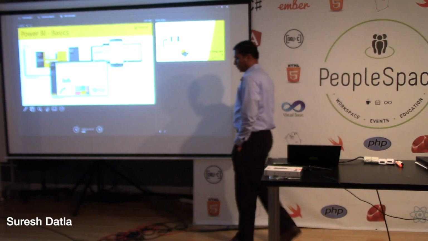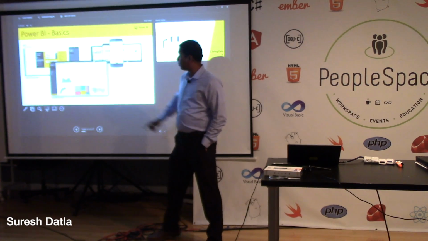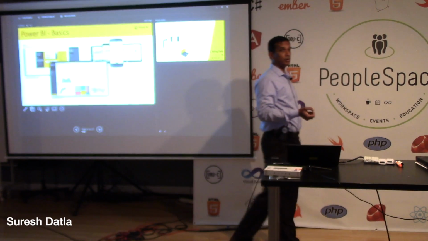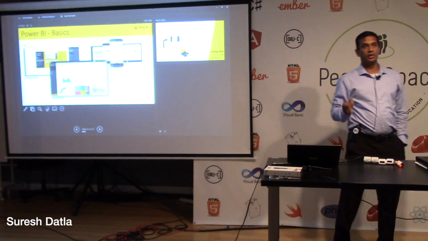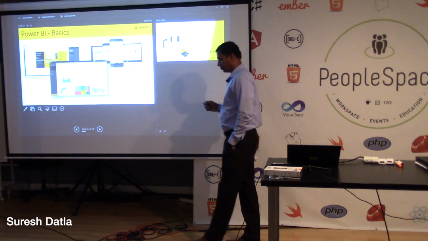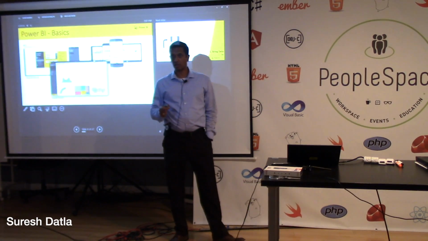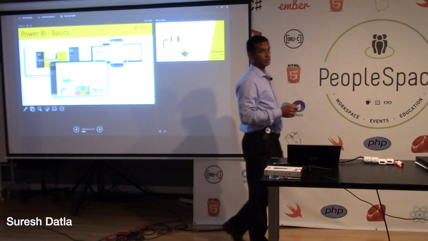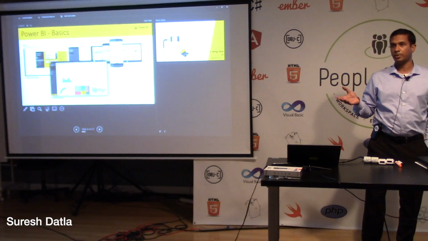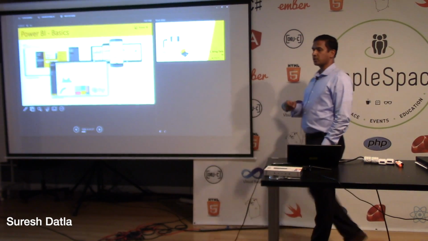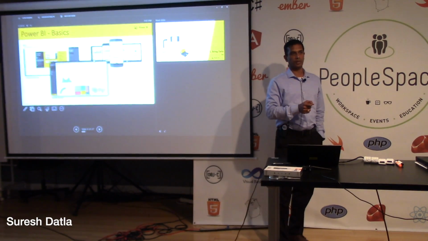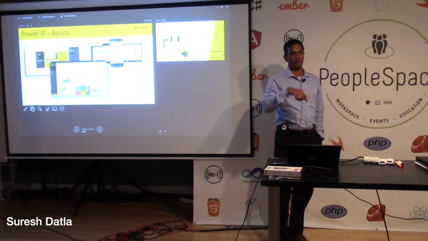What are the components of Power BI? You have Power BI Desktop, which is kind of the authoring tool. So if you want to create a report, you're going to start off with the desktop. There are two ways you can get the desktop. Either download and install, or you can get it from the marketplace. There is a Microsoft Marketplace where you can get it as an app, just like a cell phone app. And if you're getting started, use the app. The reason is it is automatically updated. You don't need to download the updates every month.